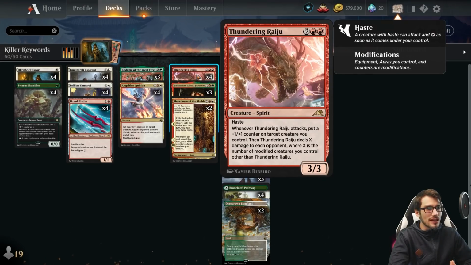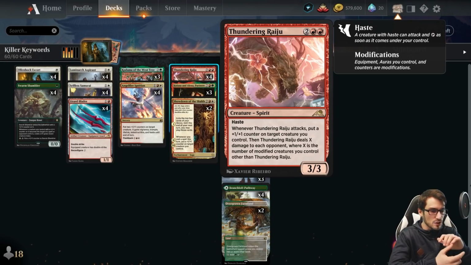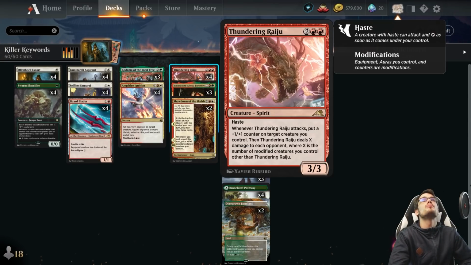Then, the Raiju will deal X damage to each opponent, where X is the number of modified creatures you control other than itself. This is fantastic because literally every card that we play will be modified. It's not uncommon to be dealing 3 damage, 4 damage, 5 damage directly to your opponent with this ability, not to mention the creature's non-legendary, so it stacks. Oof.